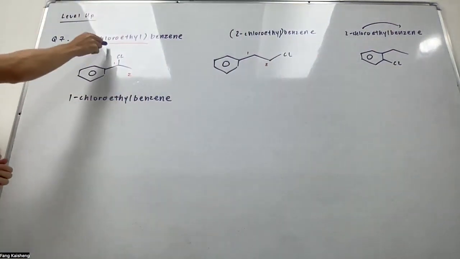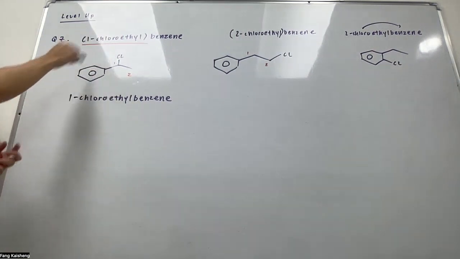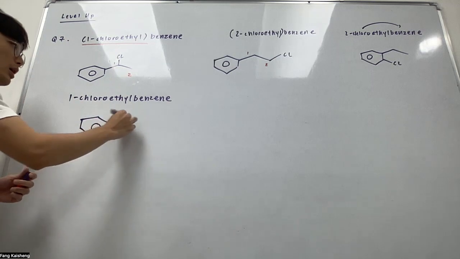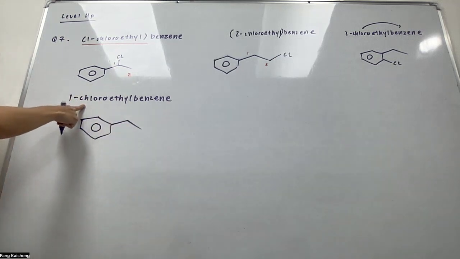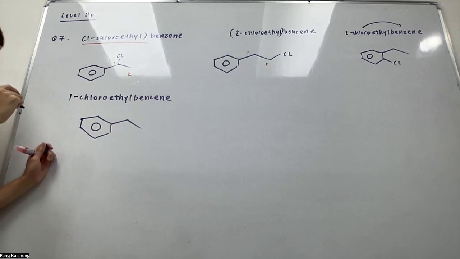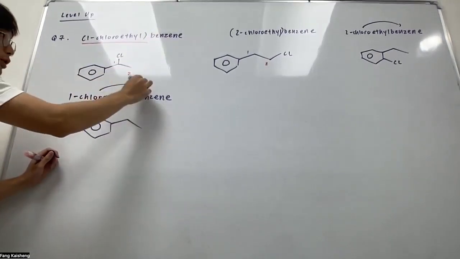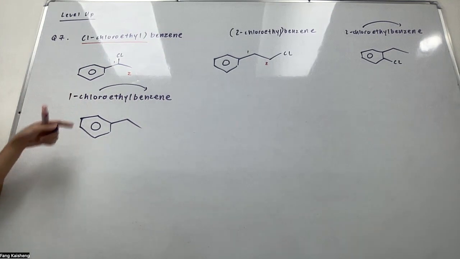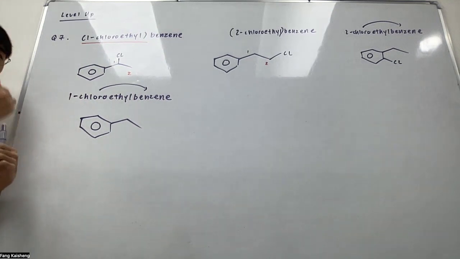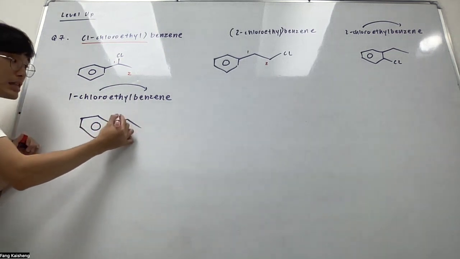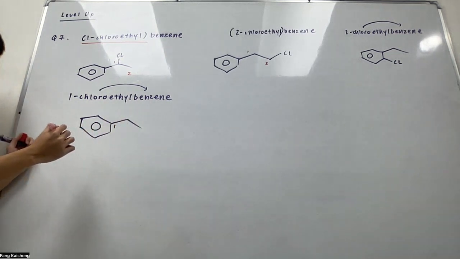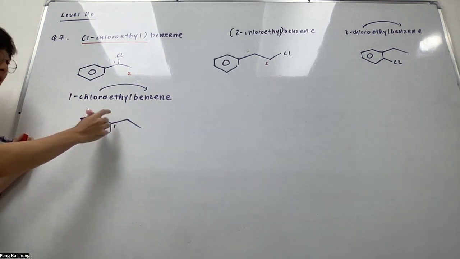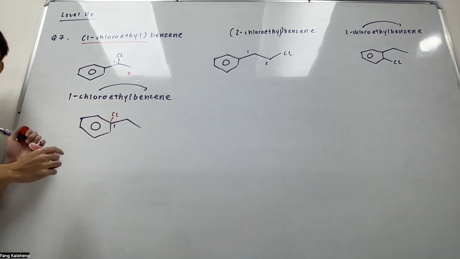Why is it that this and this are the same then? Any guesses? You see this one without the benzene? I draw the ethyl first. The 1-chloro is on the ethyl group or on the benzene ring? Like what we did over there, that chloro is on the benzene. But is there such a thing as 1-chloro on the benzene? Can I do that here? Ethyl is already occupying position 1 on the benzene. I can't stick it out here. Carbon already has 4 bonds. There's no way you can do this.